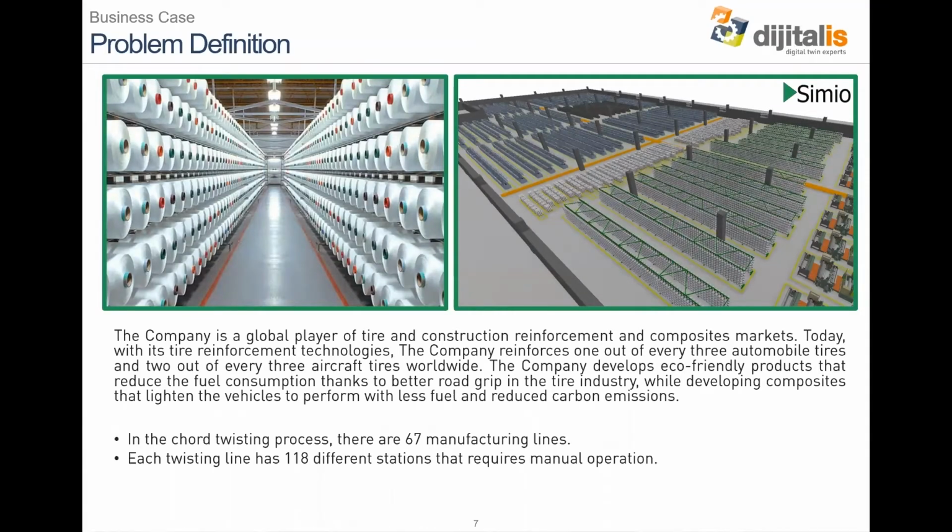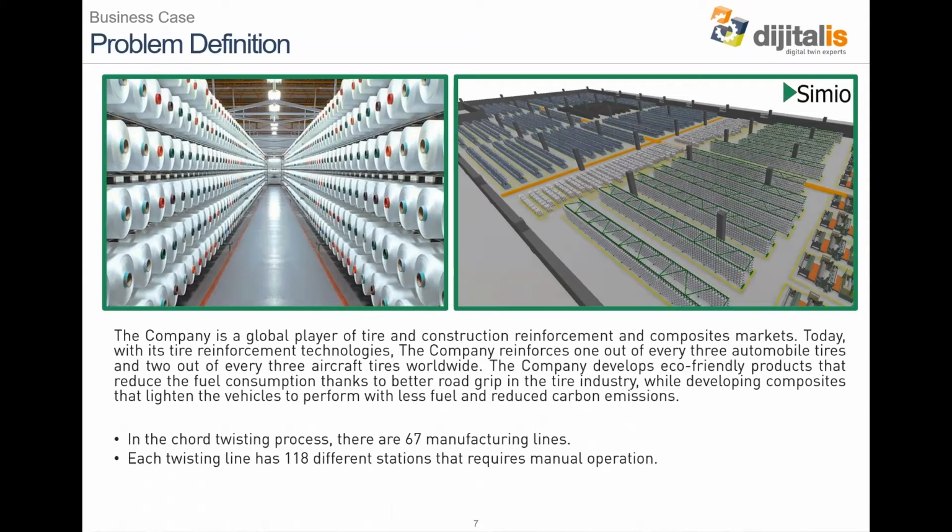In this case, we worked with a company that is a global player in the tire and construction reinforcement and composites markets. Today, the company reinforces 1 of every 3 automobile tires and 2 out of every 3 aircraft tires worldwide. In this project, we focused on the core twisting process, and in that process, there are 67 manufacturing lines.